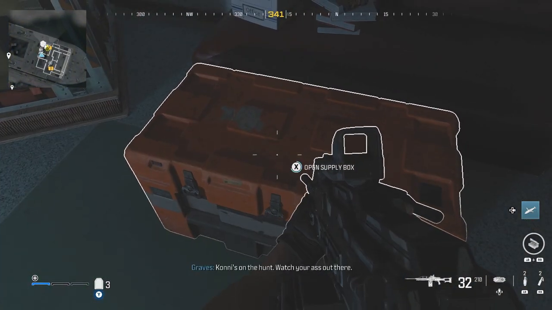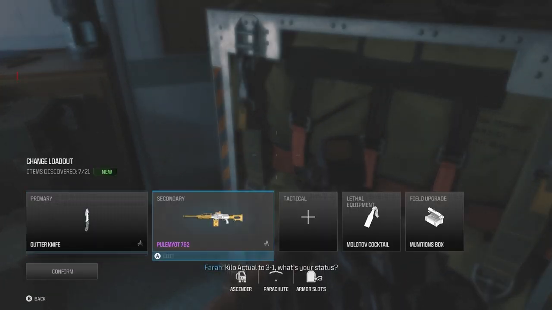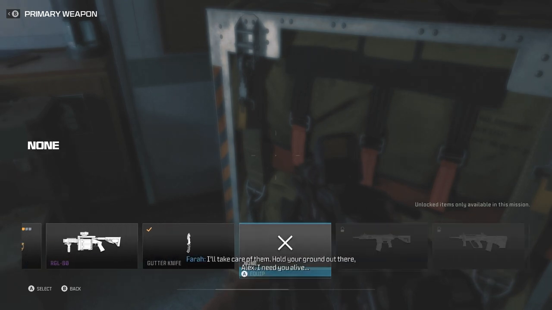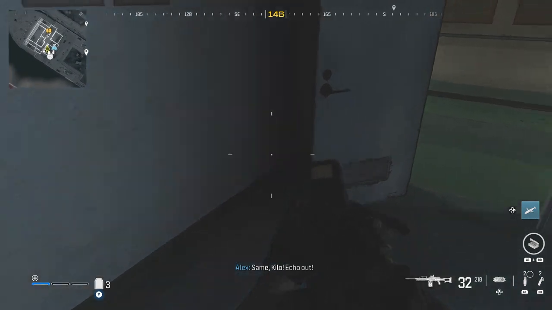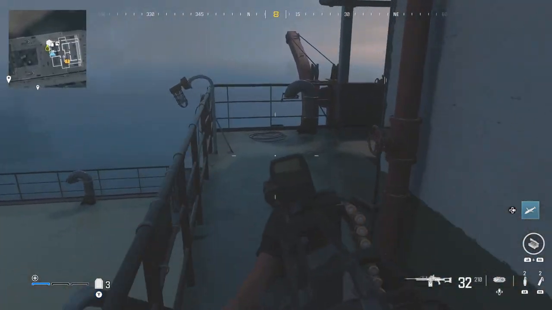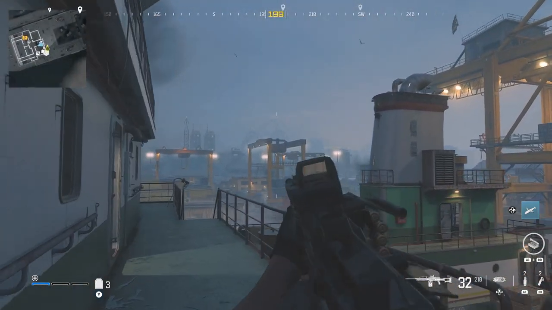Kilo Actual to 3-1. What's your status? We're holding them off, but they got reinforcements heading your way. I'll take care of them. Hold your ground out there, Alex. I need you alive. Same, Kilo. Echo out. Alright, we need to check the cranes.